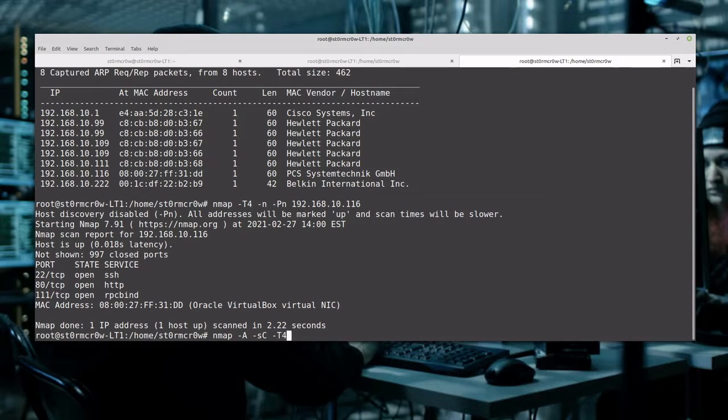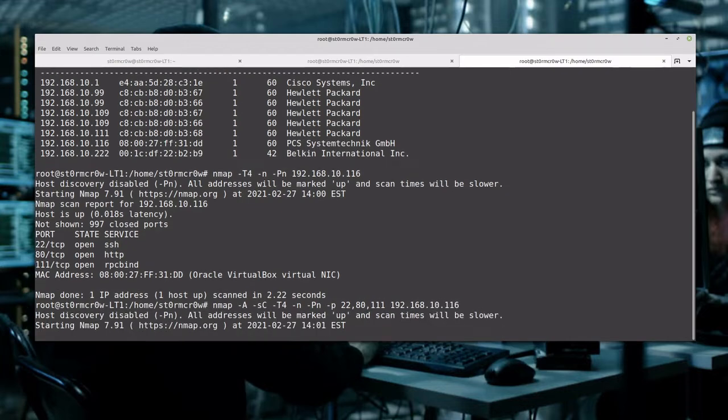We're going to do the -T4 again for speed, the lowercase -n, -Pn, and then a lowercase -p to tell it what ports we want to focus on, 22, 80, and 111, and give it the IP address again, 192.168.10.116, and let that go.